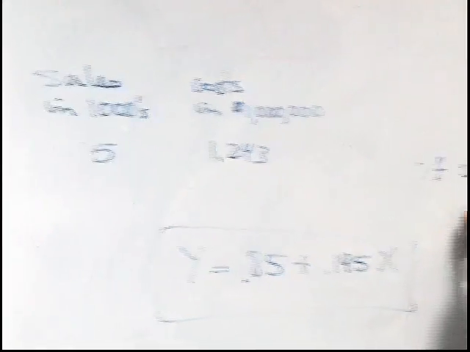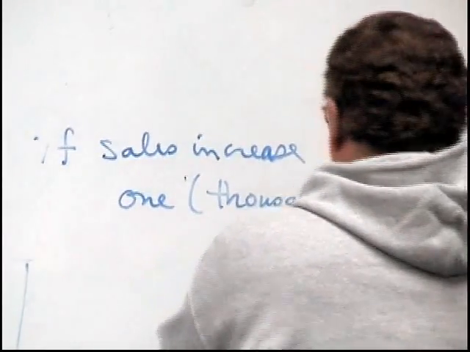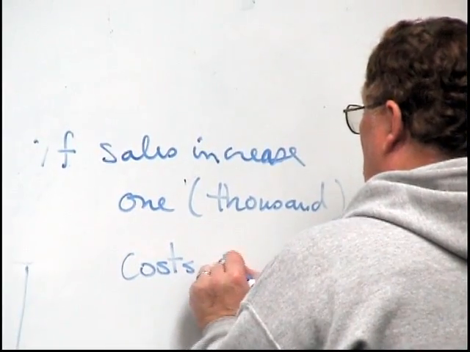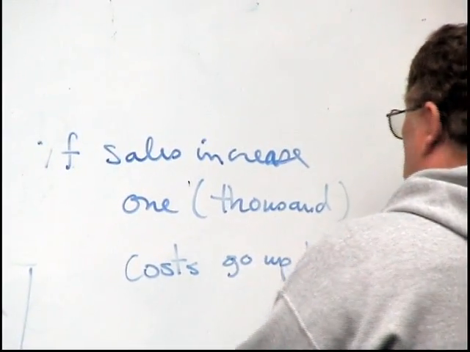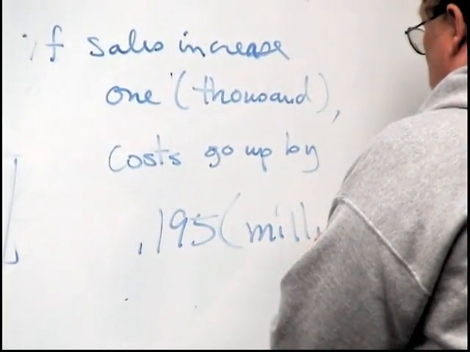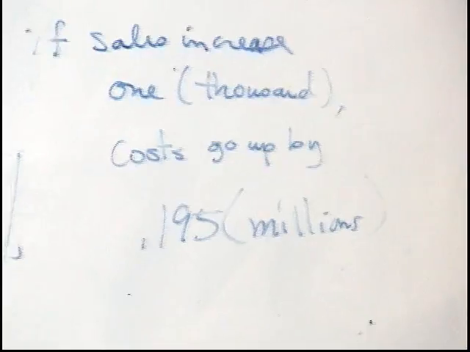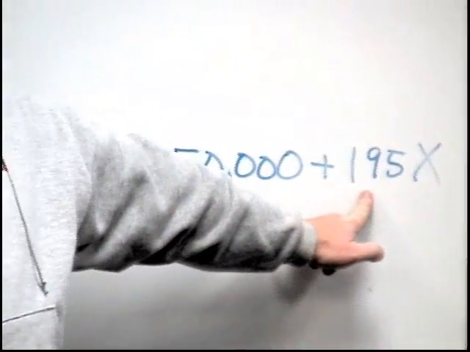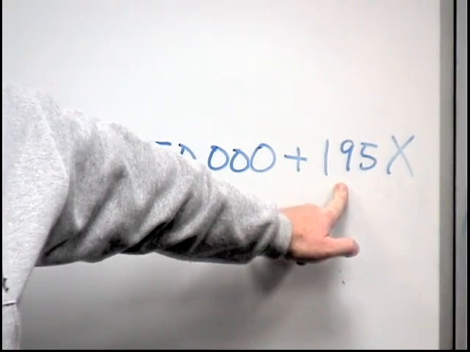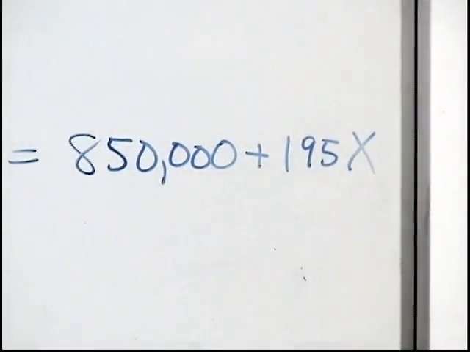So sales increase 1,000 necklaces. Costs go up by how much? 0.195 what? That's what I said. Did I actually do that right? Right, because if costs went up by, over here, costs went up by 1,000 necklaces, that would be how much more money in cost? 195 times the 1,000, 195,000. 195,000 expressed in millions is how many millions? 0.195 million. So this actually is exactly the same equation as that.